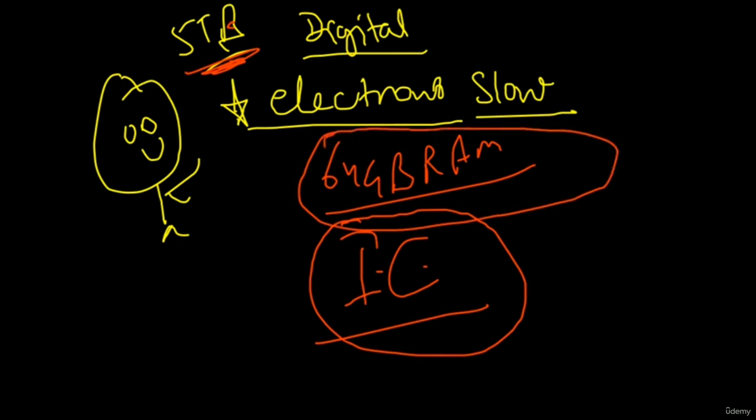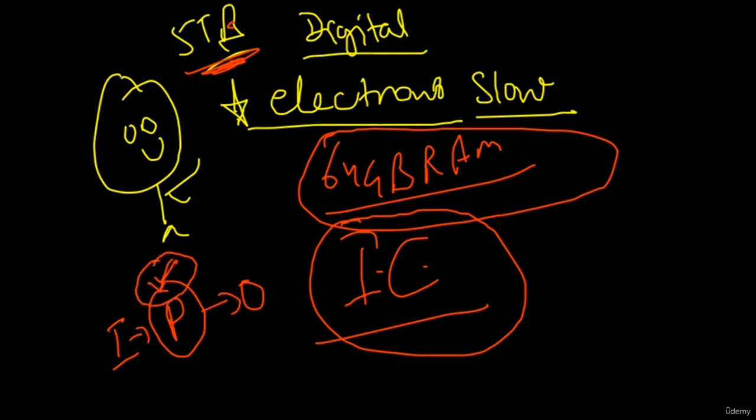So for now, what I can say is why I am saying it's slow, because it has to record the data and not simply produce the data. As I said, it processes, that's important. There is input, it processes, and then we get the output. So in between there is a process. Let me change the color so that you can enjoy the class better. So if something is analog and something is digital, what is the difference?